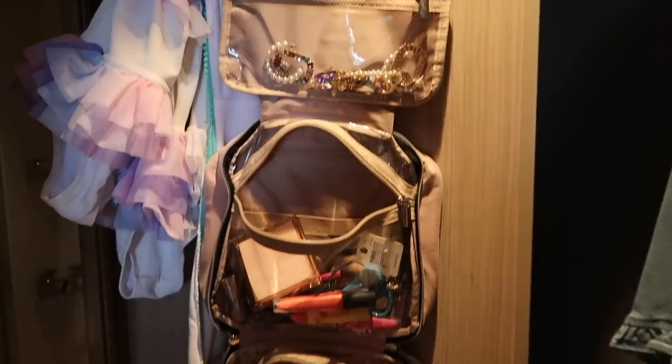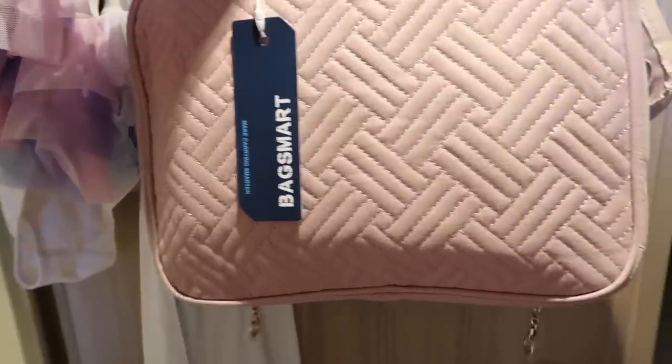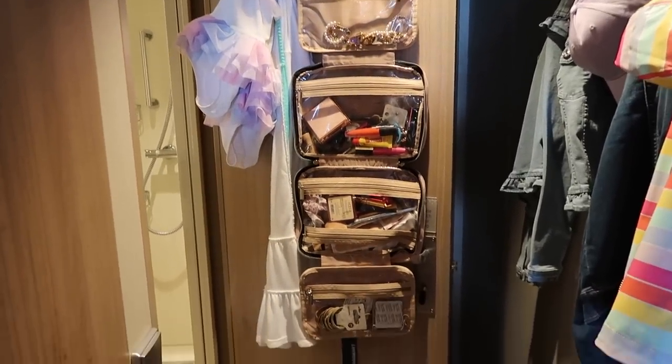I thought I'd show you something I bought especially for the cruise that might be handy. It's this hook-on-the-back-of-the-bathroom-door makeup bag — when it's all zipped up it folds up neatly. I actually just bought this on Amazon, but it's so good because you just whip it on the back of the door and leave yourself plenty of counter space. Also, I bought a lanyard with a little pocket — you get these little cards that are the keys to your room, do the electricity, let you pay for things, and book kids in and out of Kids' Club. You need these a lot, so a lanyard is really handy.